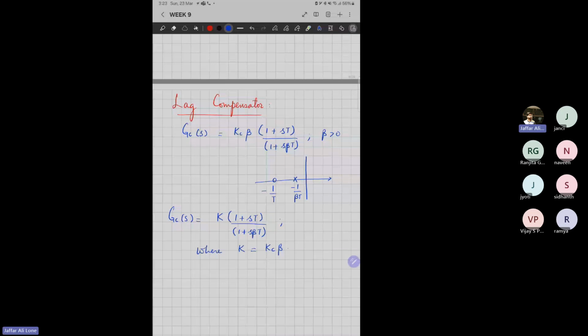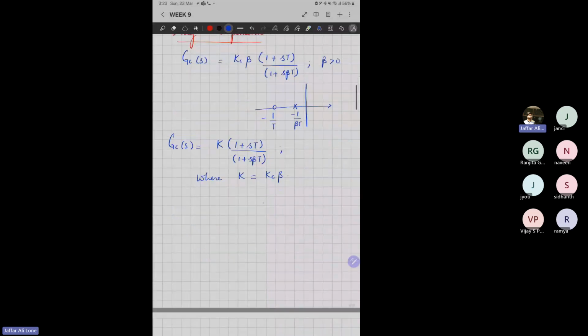Now, you should understand that whenever we are studying these compensators, lead compensator or lag compensator, they're always connected in series with the system. For example, if you have a system G(s), then you will add a lag compensator like this.